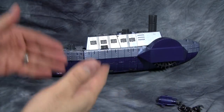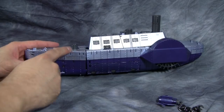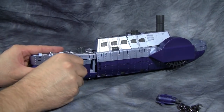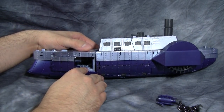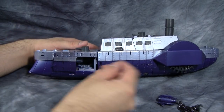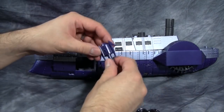Now, what it's supposed to do is it's supposed to be able to be stored in the bow of the ship, just underneath the cannon. There's a panel here that pops out and opens up. And the anchor is supposed to be able to be stored inside here. No, it just doesn't work. I have tried every which way to Sunday to get this thing in there, and it just doesn't work.